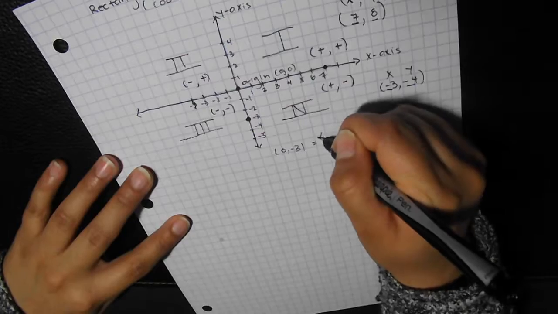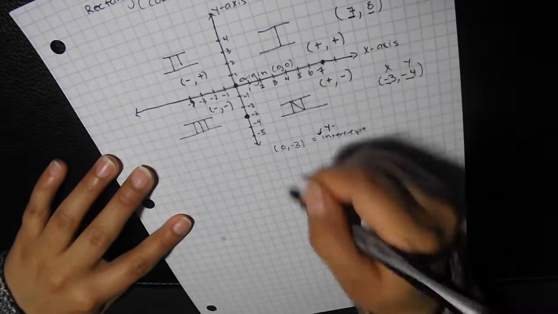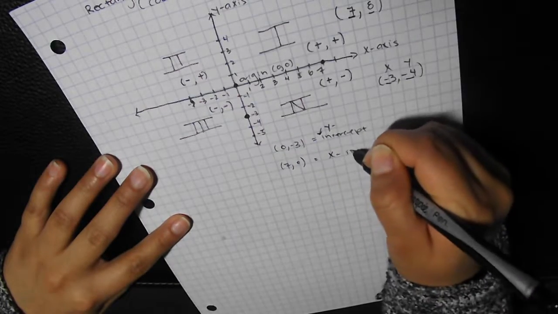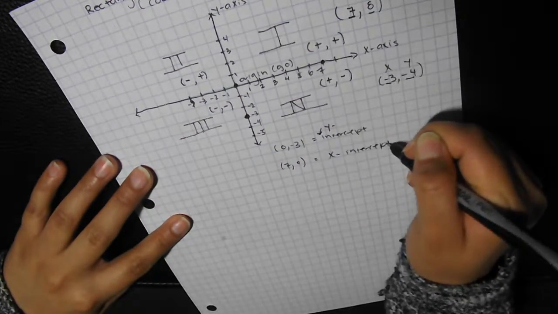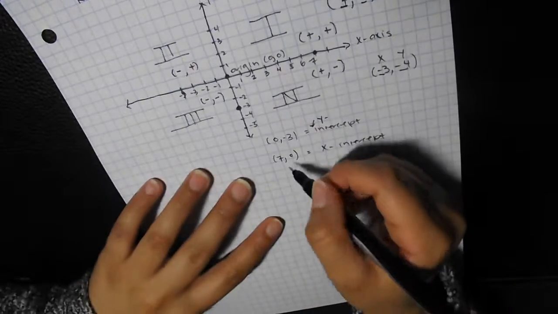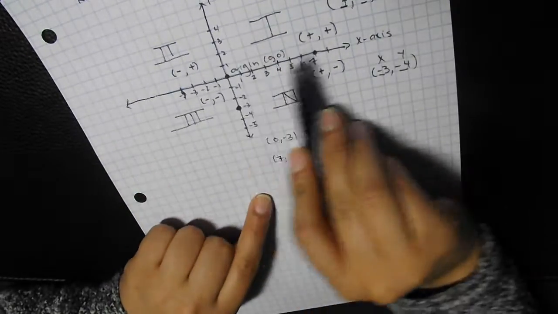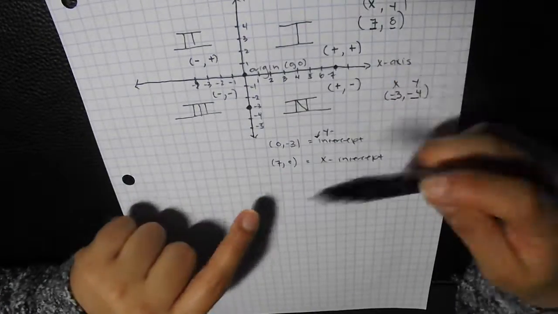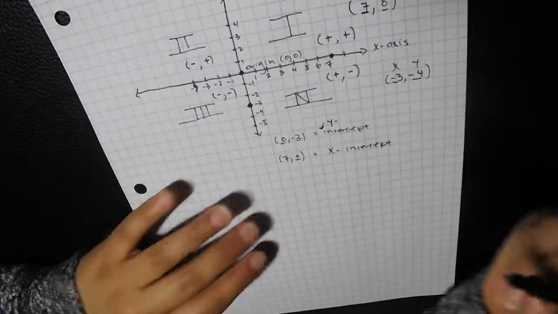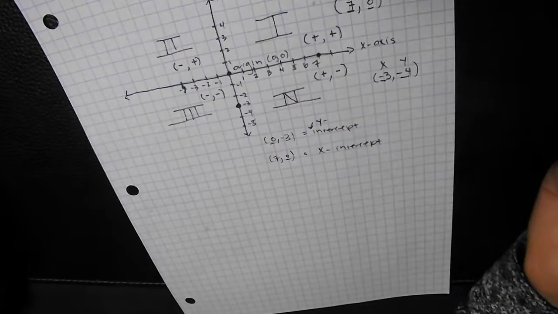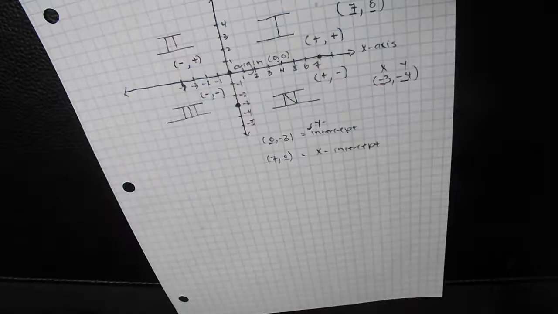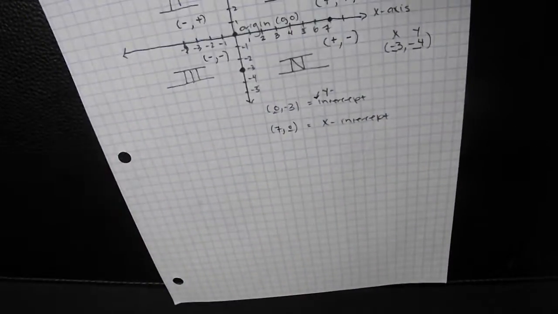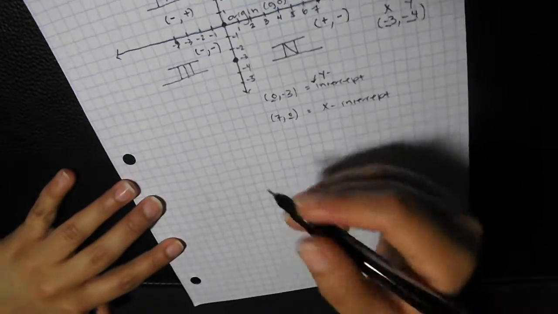So now I'm going to put a y right here for y-intercept, and for this point 7, 0, this one is called an x-intercept. That is defined by the point 7, because we're moving to the right 7, and we're not going up or down any points, and that's why this is 0. So these are called our intercepts, and they don't belong to any quadrant. Alright, so then let's give a couple examples.